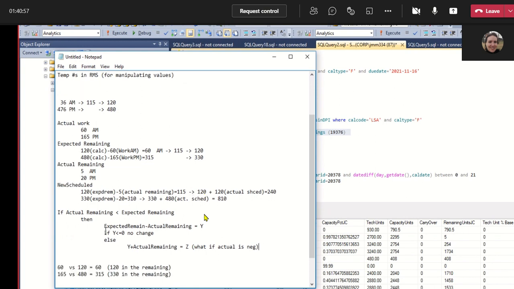Okay. So because now, that means if we're over, we don't need that. What if the actual? No, because we still need to worry about it. Oh, you're talking about z there. Or maybe no change if that is negative. No, we need to deal with the negative case. But again, this is the details that I hadn't worked out. Maybe we'll look into that when we actually put the numbers there.